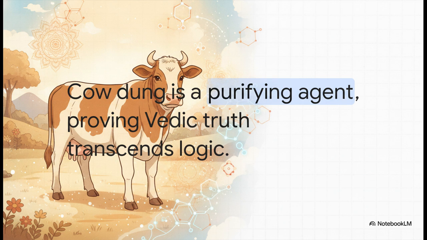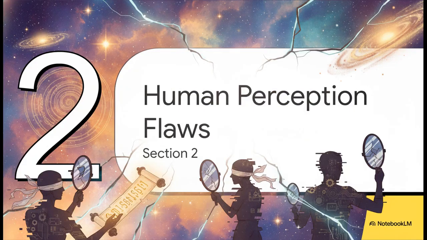It sounds completely counterintuitive to everyday human logic, but followers accept it simply because the Vedic injunction says so. And the argument being made here is that modern science actually later verified those antiseptic properties. It's used as proof that Vedic wisdom sits way above human doubt or simple trial and error mistakes. Moving on to part 2, flaws of human perception.